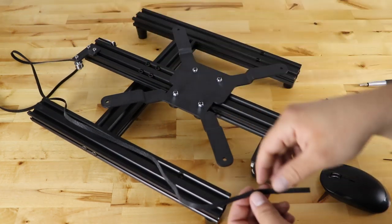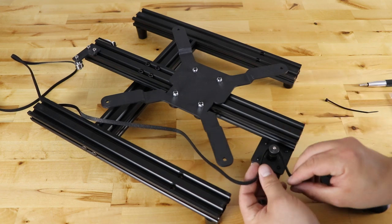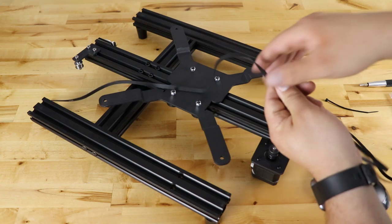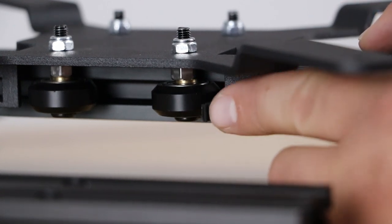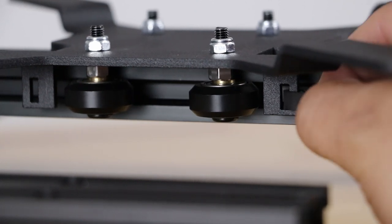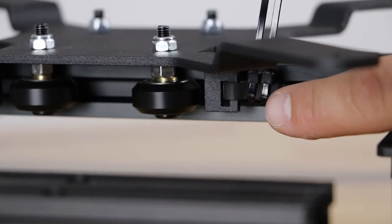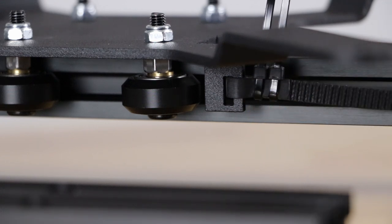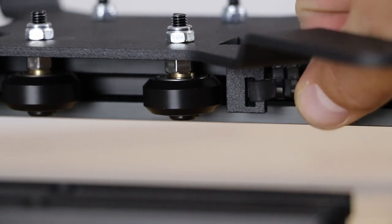The next thing we need is one of the belts from the kit and some zip ties from the bag labeled 'tools.' The belt's teeth need to be orientated so they can go around the gear and then around your idler pulley and connect to your plate. Push the belt through here — the teeth are here — then bend the belt over so the teeth are smooshed against each other, and take a couple of zip ties and zip tie it real tight together. Loop the belt over, secured with two zip ties, teeth to teeth. Snip those tails off and you've got a connected belt to your plate.